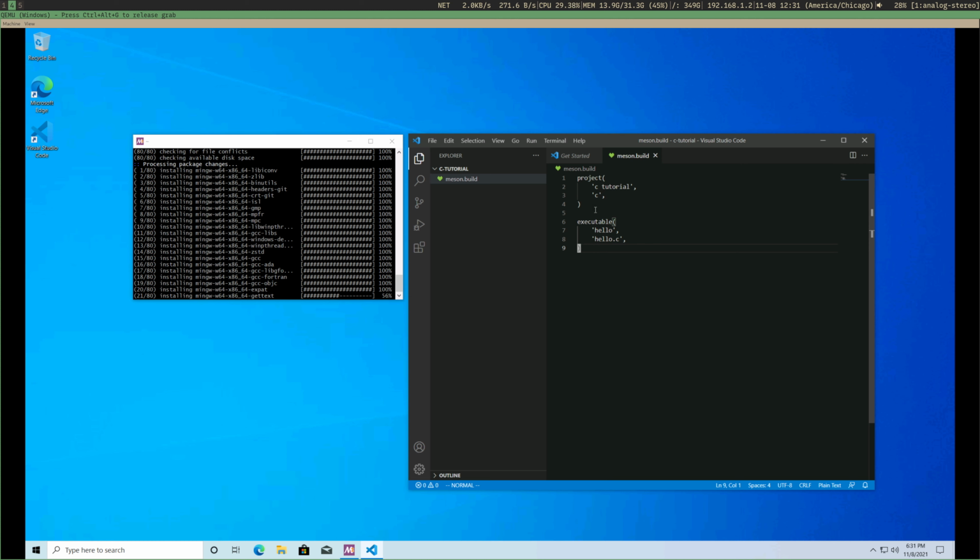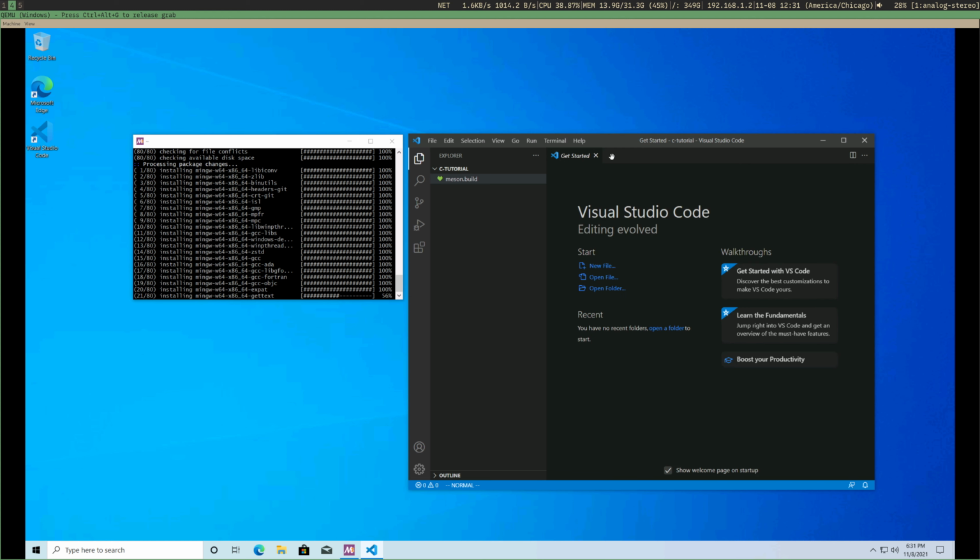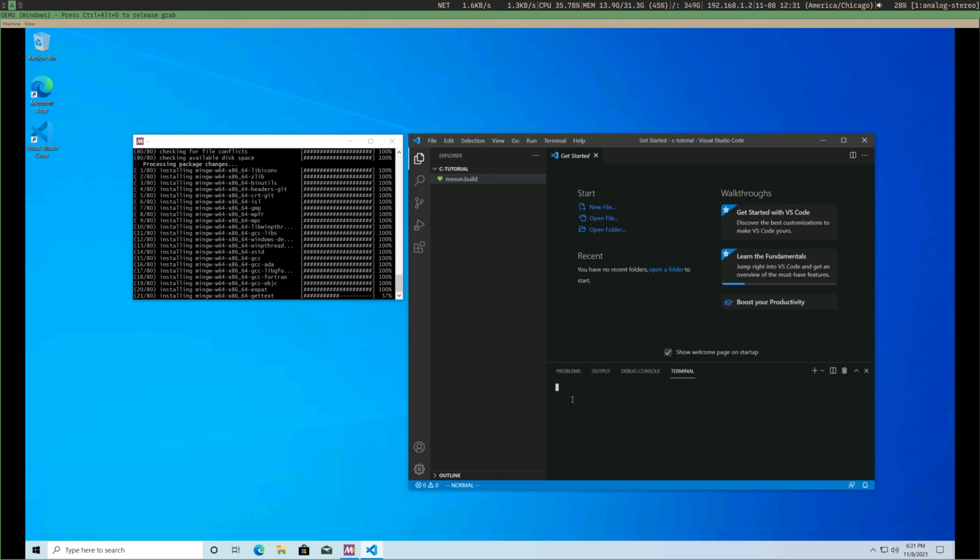So that's actually it. That's your entire mason.build file. You can go ahead and close that. And what you may want to do is open up your terminal with the control backtick keybind. The backtick is the key right below escape if you don't know what that is. And it's going to open up PowerShell slowly. And what you can type is Mason and then any folder name that doesn't exist already. So I like to type build dir. But you can type whatever you want, like I said, as long as it doesn't already exist.